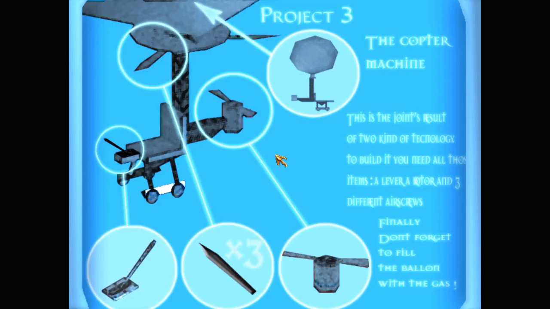Yes. Project 3, the copter machine. This is the joint result of two kinds of technology. To build it, you need all those items. A lever, a rotor, and three different air screws. Finally, don't forget to fill the balloon with the gas.